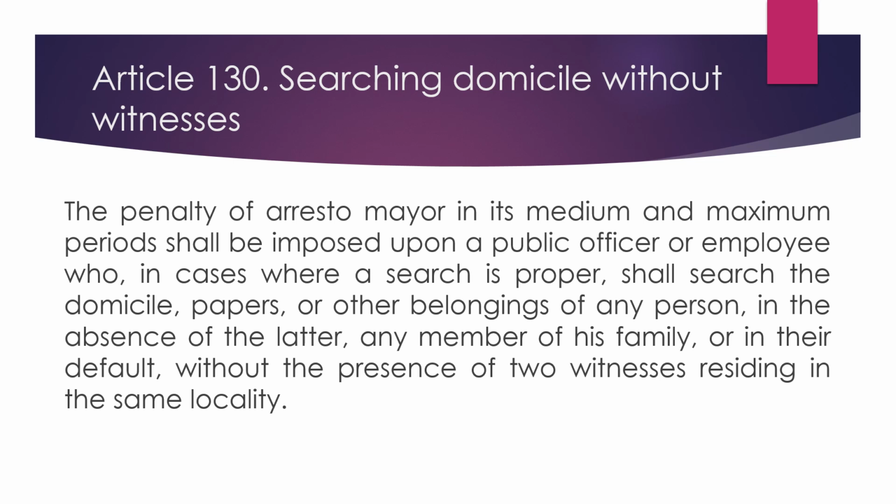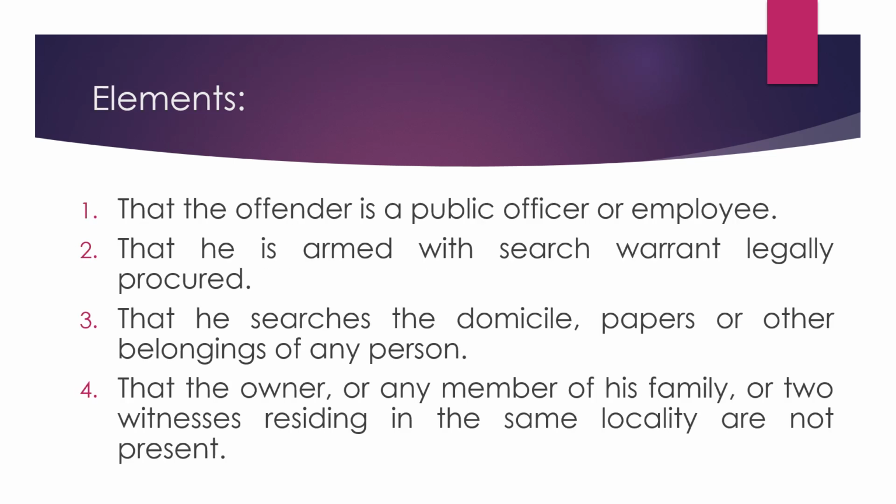Now, what are the elements of this? The offender is a public officer or employee; he is armed with a search warrant legally procured; he searches the domicile, papers, or other belongings of any person; and the owner or any member of his family or two witnesses residing in the same locality are not present.